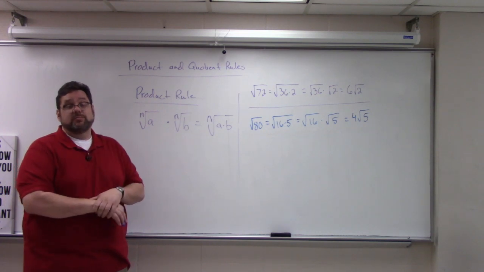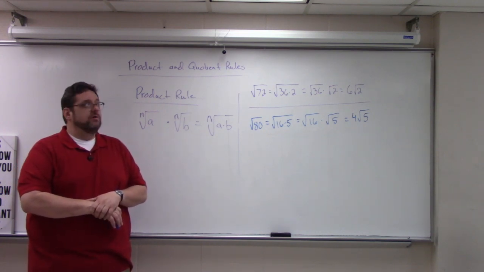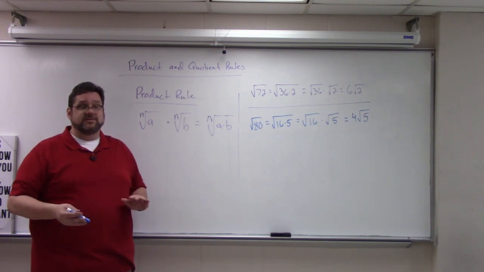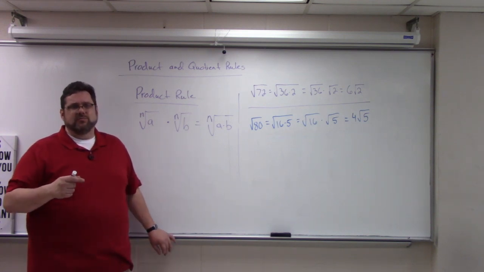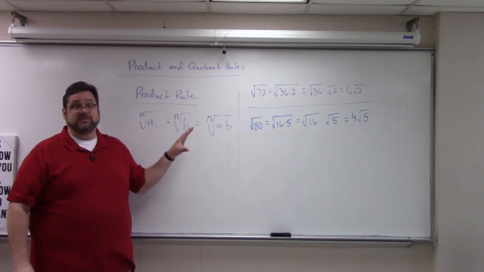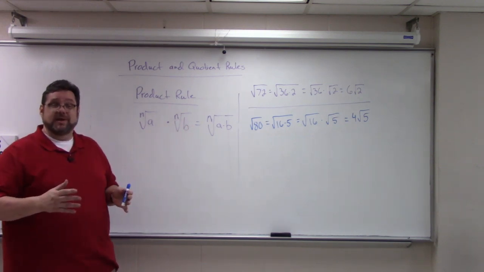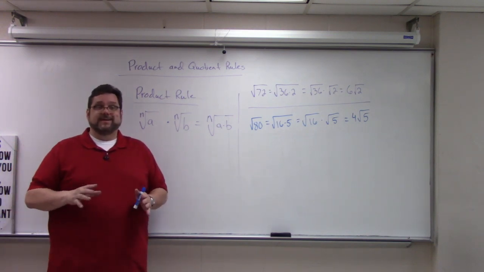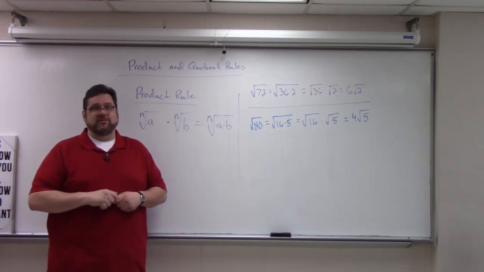And this is where we're going to pick up next time in the next video. We're going to talk about simplifying, and I'm going to show you a couple of different ways you can simplify. And then we're going to do a little multiplication and simplification. We're just going to get some practice with this stuff. So that's where we're headed. But for right now, quotient rule, product rule, they're pretty simple, and I think you can get them really easily.